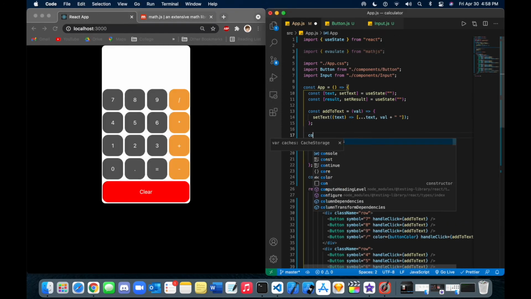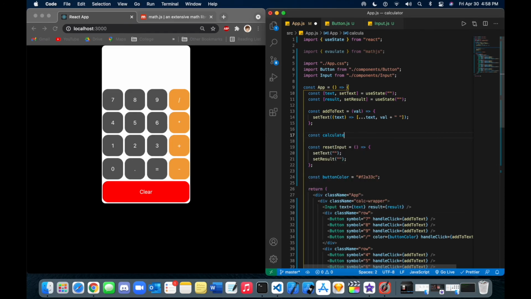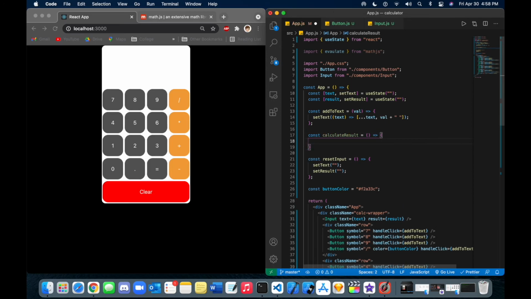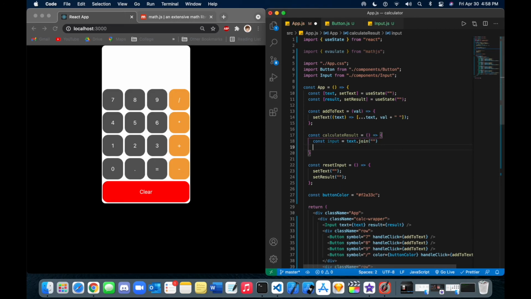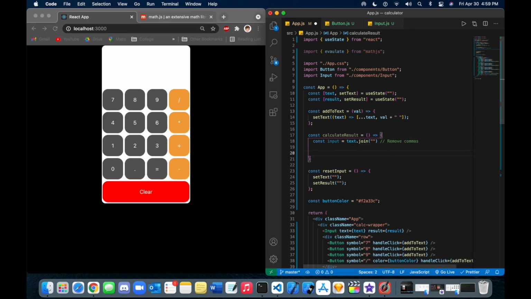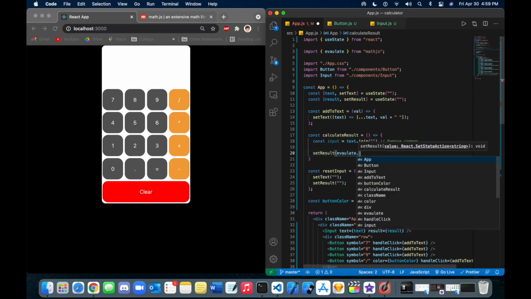So now we'll have a function called calculateResult, which will not take anything in, and we're going to say const input is equal to our text.join. So we get everything. This will remove all commas inside of our text string. We're going to call setResult with evaluate input.